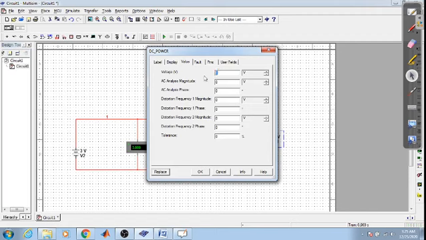Now let's make this 2 volts. At 2 volts, run this. So at 2 volts the value is 3.571 milliamps. I'll stop this. Let me make this 3 volt.